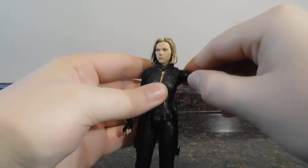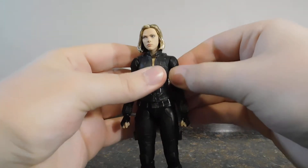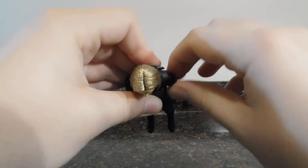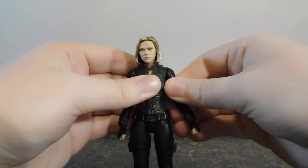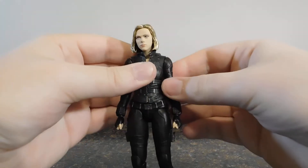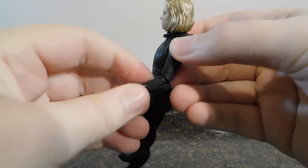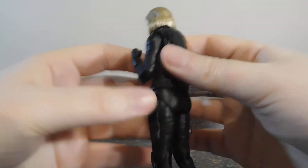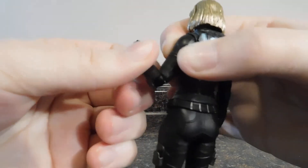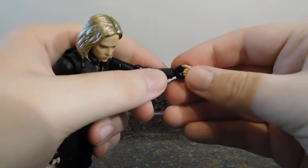You can also get her to tilt the head pretty well. The shoulders are on a ball hinge that extends into a peg into her chest, so you can get a little over 90 degrees for outward movement. You can shift them up and down slightly, and you do get a bit of a butterfly motion. The bicep swivel is built into the ball hinge for the shoulder, and then you get a very big disc ball-hinge type joint in the elbow which gives a really good bend.